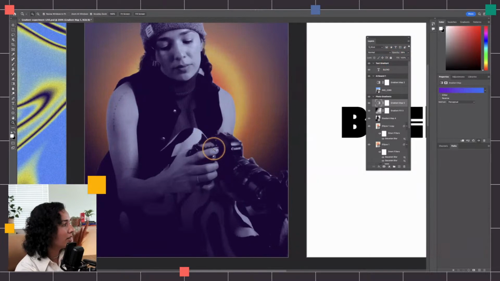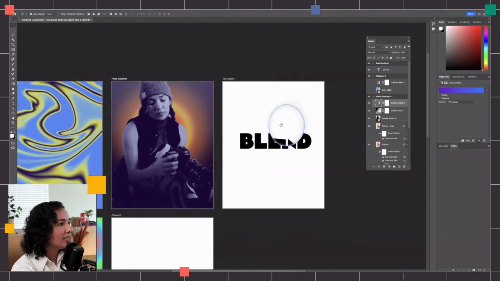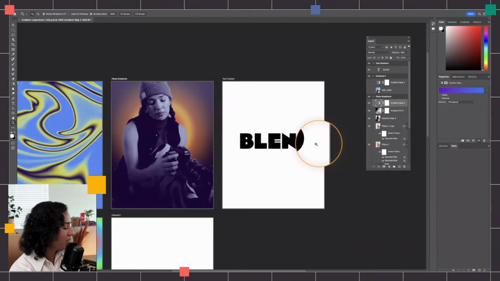And just like that, we applied gradients to create a sense of depth, a sense of duotone, filters. I mean, there's a lot of practical options here when it comes to utilizing gradients for your photography and also just experimenting with that depth of light in post-production, which could often be a way to kind of save you from, hey, I didn't use that lighting that I wanted to, but maybe this is a place that I can do it. So I'm going to play with blending as we have a few last minutes here.